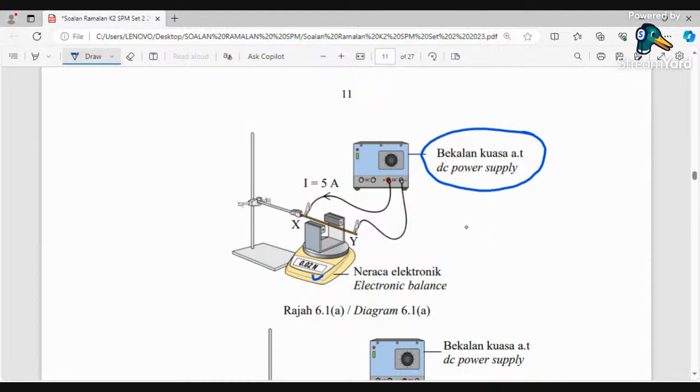So this topic is about what concept? So this topic is about force on current carrying conductor in magnetic field that produces catapult field. The non-uniform field will produce net force. Okay, so the net force will act on the electronic balance and produce reading. Okay, ini topik ialah berkaitan dengan konsep of motor, kalau you tengok dalam chapter electric untuk form 5.